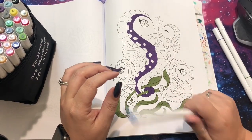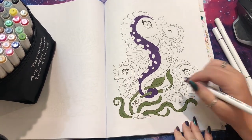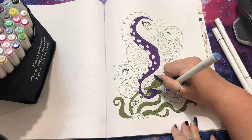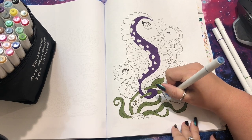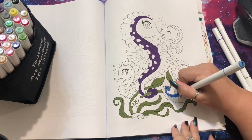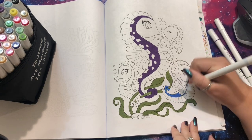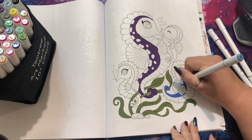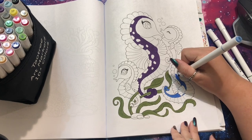Number 7, do you plan your colors in advance or do you wing it? This one's hard too because I kind of do a combo and I'm not trying to excuse it away and waffle between them, but I will plan my color palette. Like when I started this, I knew I wanted to do purples and blues, but I didn't specifically pick out the markers, you know what I'm saying? So I guess I plan it in advance more often than not. And then it's hard because I do so much color by number that those are obviously planned in advance. So I think I have to go with plan in advance.